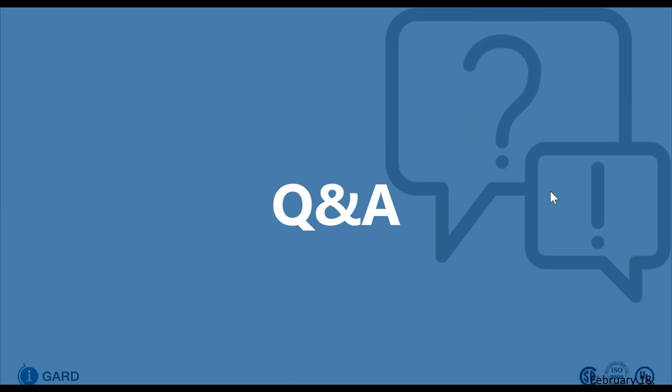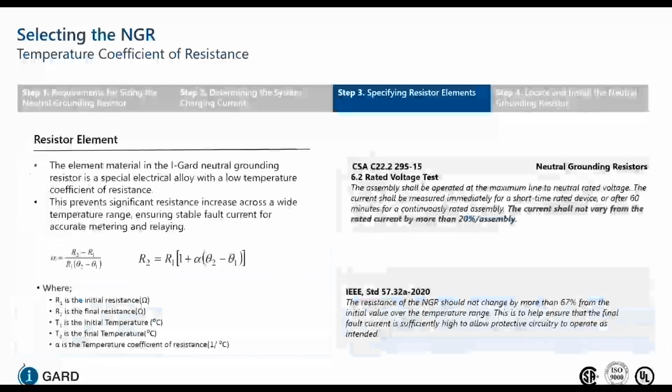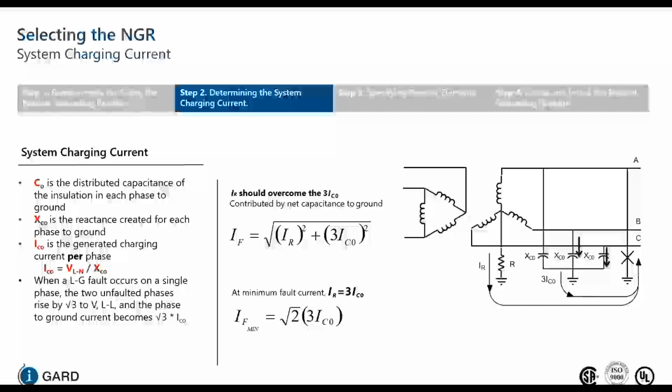Okay. And could you speak further about charging current and how to calculate? Oh, calculating, the easiest thing to do with the charging current is give me your single line diagram and your cable schedule, and I can calculate. I have a spreadsheet where I put in all the information.